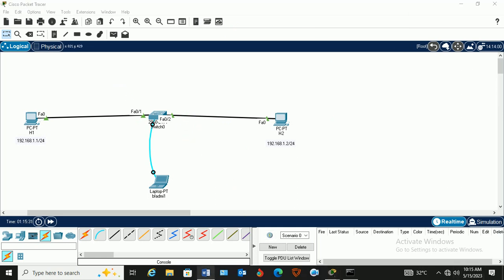Now, let's go straight to our work. We'll not flash any other thing, but what we are going to do means we are going to create two VLANs. We are going to create VLAN 50, and the name we'll give to it is what? Computers.